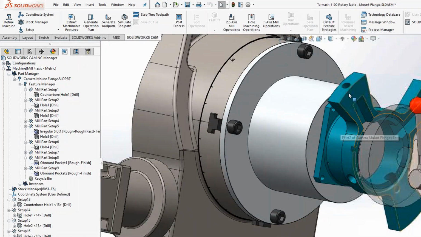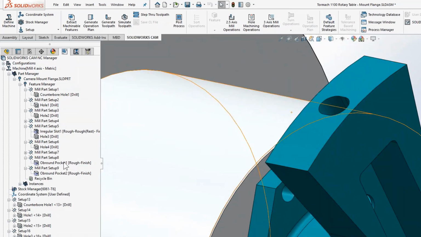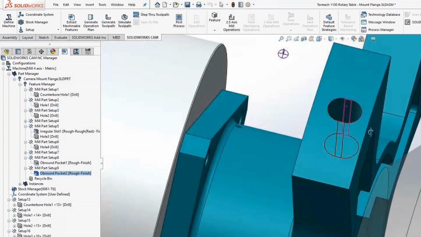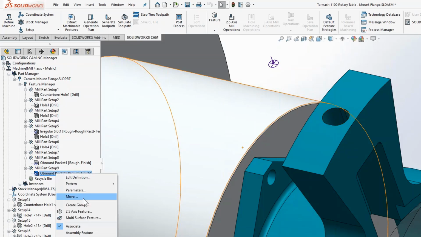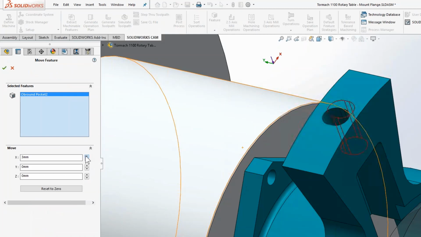But another tool we've got to help us machine toward mean tolerances is the move command for features now. So we take this eyebrow pocket here on the top of the part. We might determine for one reason or another that we want to shift that feature over in one direction or the next. Instead of having to go back into the part model and make those changes, we may just want those changes made at the SolidWorks CAM level. Maybe the machinist is not the designer, and the machinist knows that this feature needs to be shifted. There's now a new move feature operation that will allow us to move a feature in the X, Y, or Z direction relative to the setup.